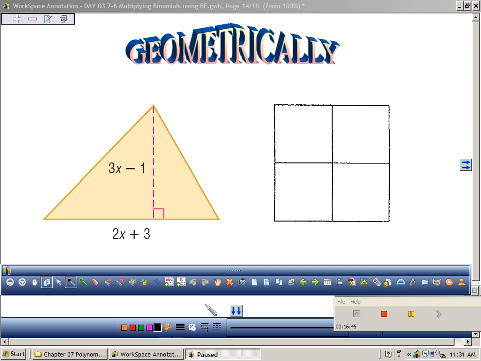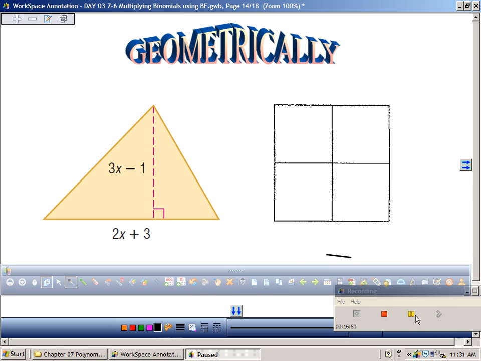All right, do your best to set it up. I'm going to give you 1 minute to set this up, and then we're going to start it. Let's remind ourselves of the area of a triangle. Raise your hand if you can tell me the area of a triangle. Okay, Brenda, louder.